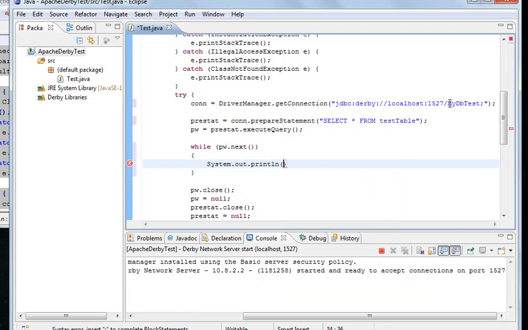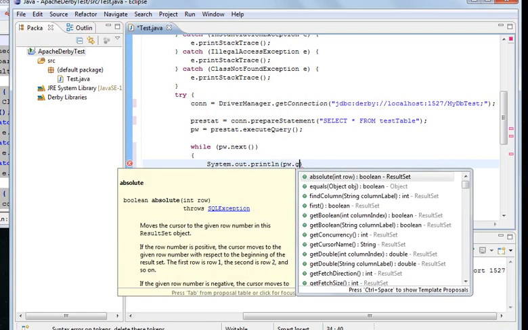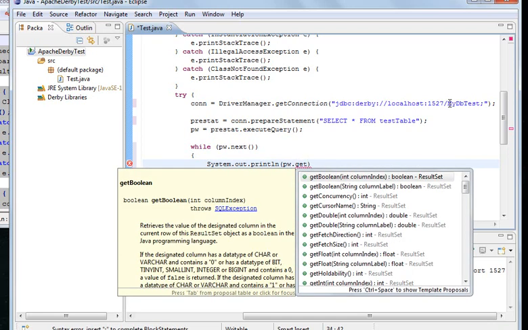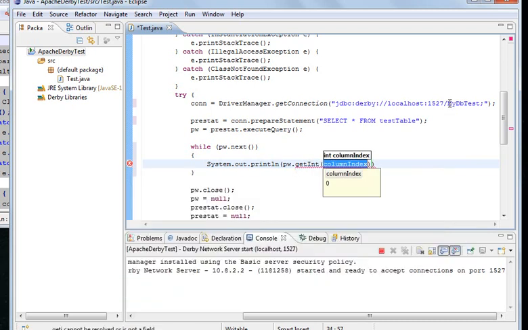Okay, so remember we had ID and name, so I need to get an integer and a string. So I'll get it like this: pw.getInt, and now I need to enter the column index, and remember it was the first. It doesn't start with 0, you need to remember that.